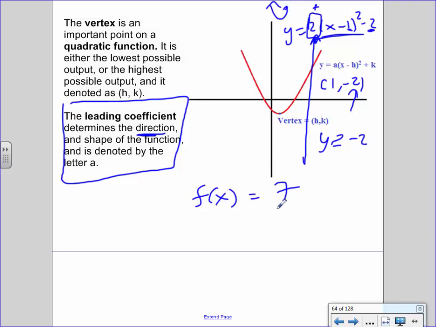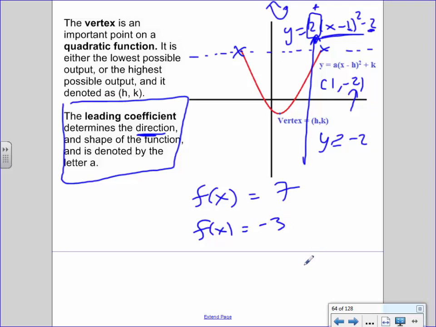Some of you are tentatively nodding. Because where is 7? 7 would be like up here. Does this graph cross at 7? Yeah, over here and over here. I could use the quadratic formula if I really wanted to. I could try to solve it. But hopefully you'd agree that there's going to be an answer. 2 answers. What if I asked you where f of x was equal to minus 3?